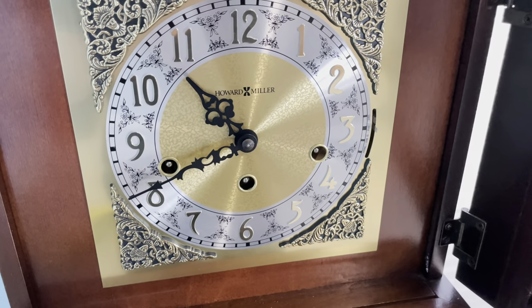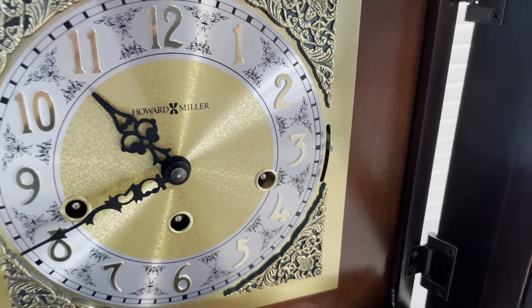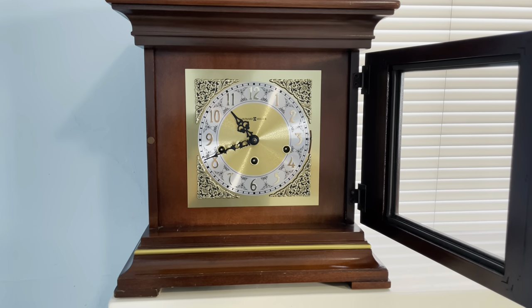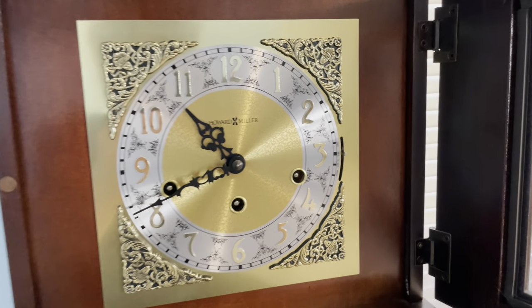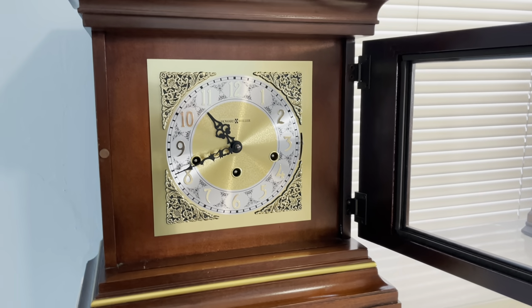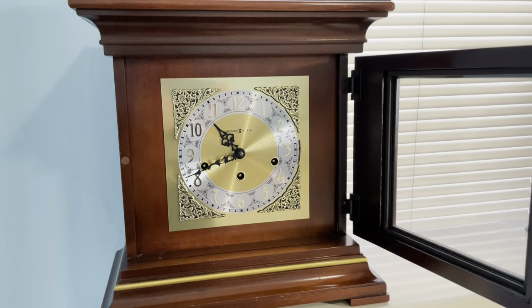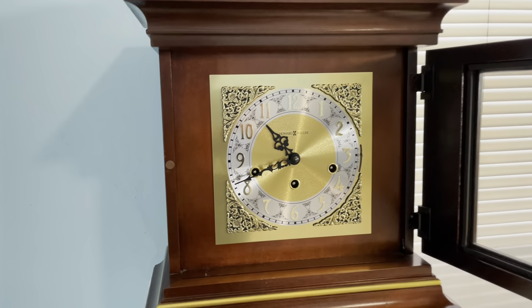So before I start, I want to say a disclaimer. Always be careful when doing this trick because although these clocks are beautiful, I might be playing with it by doing this trick, but I know what I'm doing. And if you ever try this trick, please be careful. It's not going to break your clock, but it could break your clock if you do it the wrong way. So always be careful when handling clocks, and I'm going to show you how to properly do it.